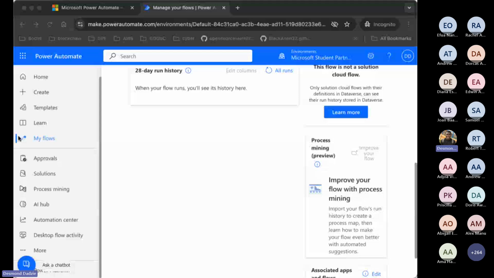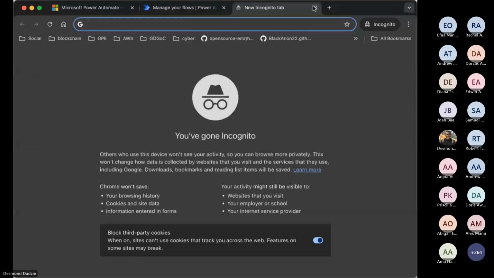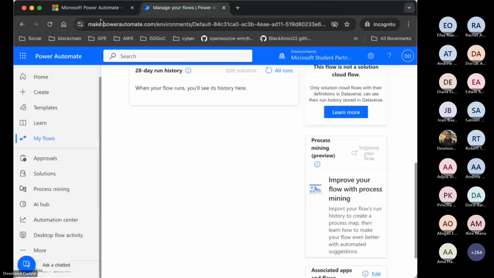Okay, so I think I have another email service open here. And so let me just quickly send myself an email. Okay, so I have one here with an attachment.